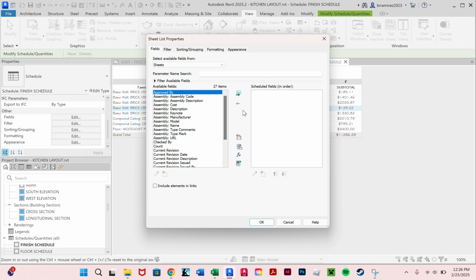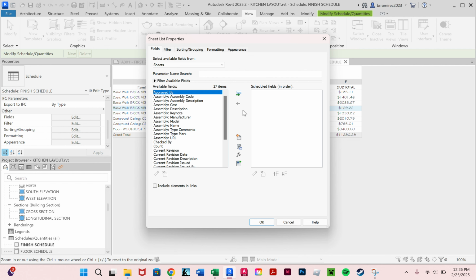Do we want to have the scale for each sheet? Probably not, because sometimes you're going to have multiple different scales on one sheet. And also those are more detailed, specific information on each sheet. So as a sheet list, I want to have only sheet name and sheet number. Sheet number goes in the first column and the sheet name in the second column. You agree? Okay, let's do so.